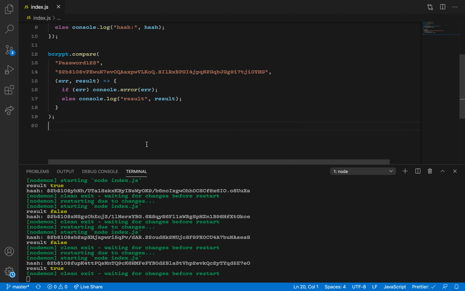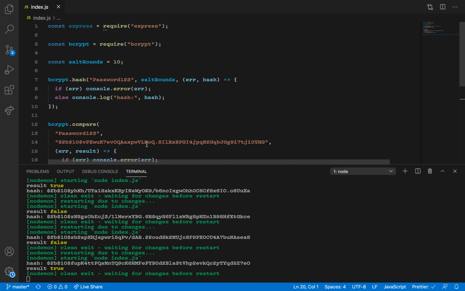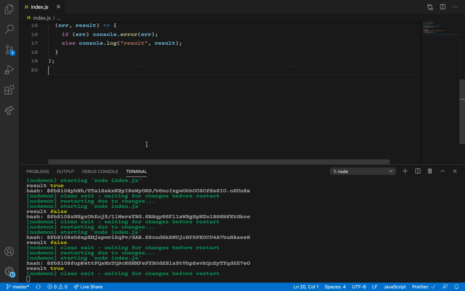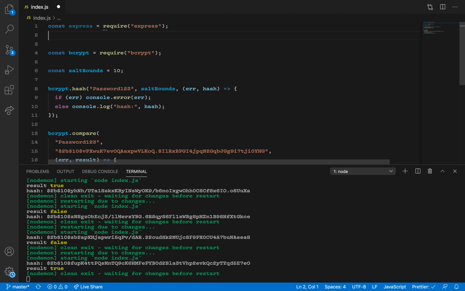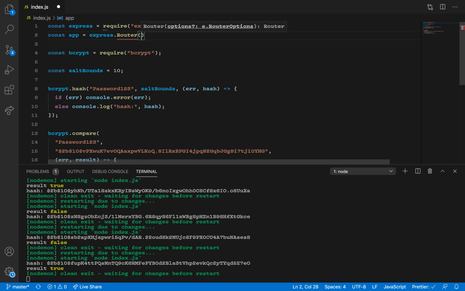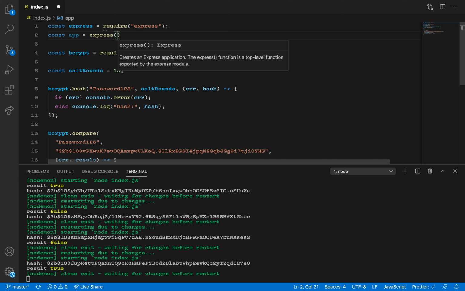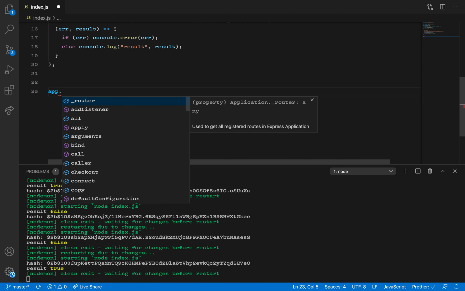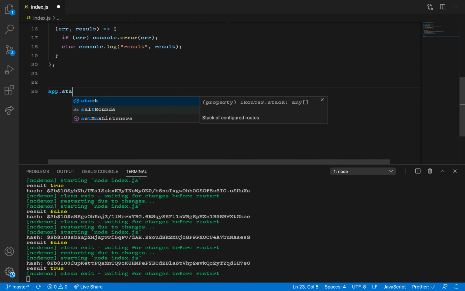Okay, so let's now build the server. So we want app is express dot, do we just call express? I always forget how to set this up. Create an express application, yes. And then at the bottom we do app.start.